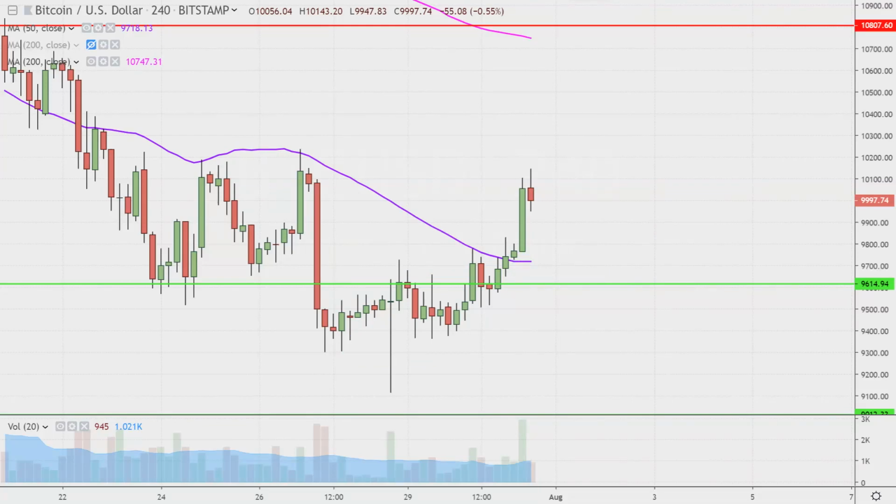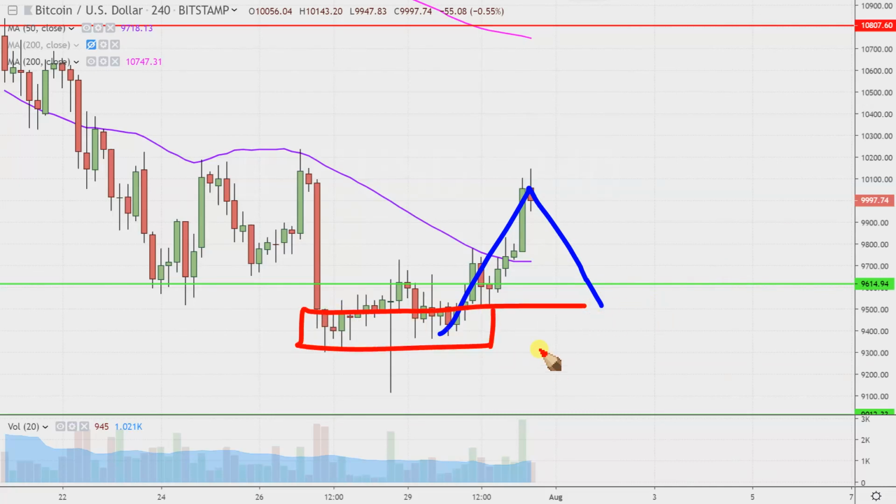Now, if you were answering the question that the price is down below 9,600, basically at that point in time, that's telling you that this whole move here was just simply a dead cat bounce. Because if the price goes back below 9,600, think about what that's doing to the price. From a very literal perspective, that would be putting the price right back to where it was in that range. And not to insult your intelligence, but price movements that go back to where they were, not exactly a sign of true power, true strength, or anything like that. So definitely very important from that perspective that the price stays up above 9,600.